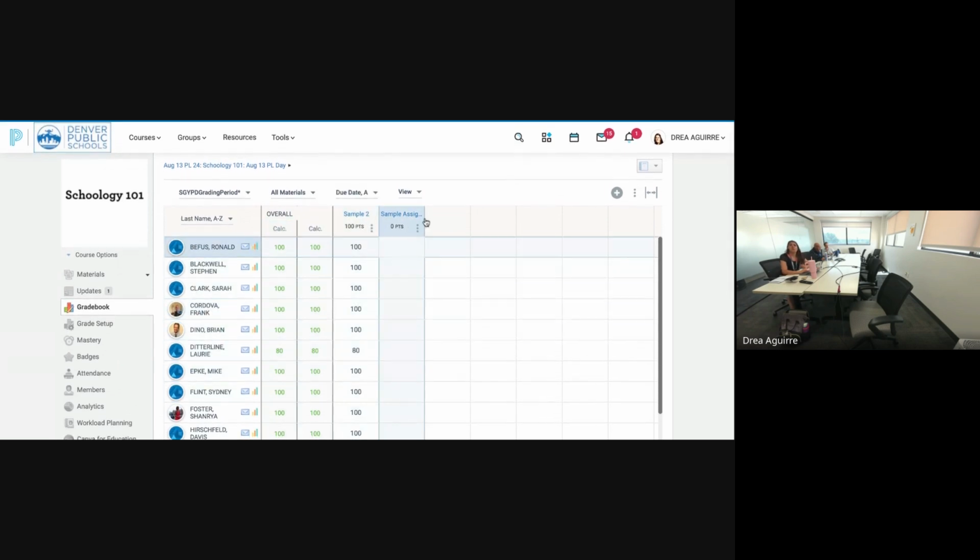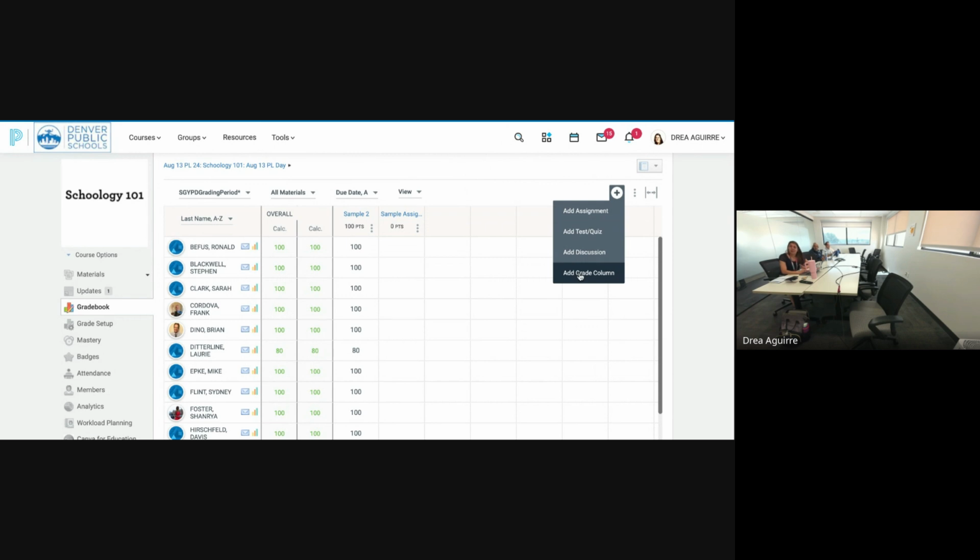So if I was wanting to add just a column in my grade book, but I don't want to spawn that assignment template, because maybe I'm putting in an assessment from Illuminate that they are taking on Illuminate, so I don't need that extra assignment created, what I can do is add a grade column. Up here, I can just go to this little plus sign and add a grade column.